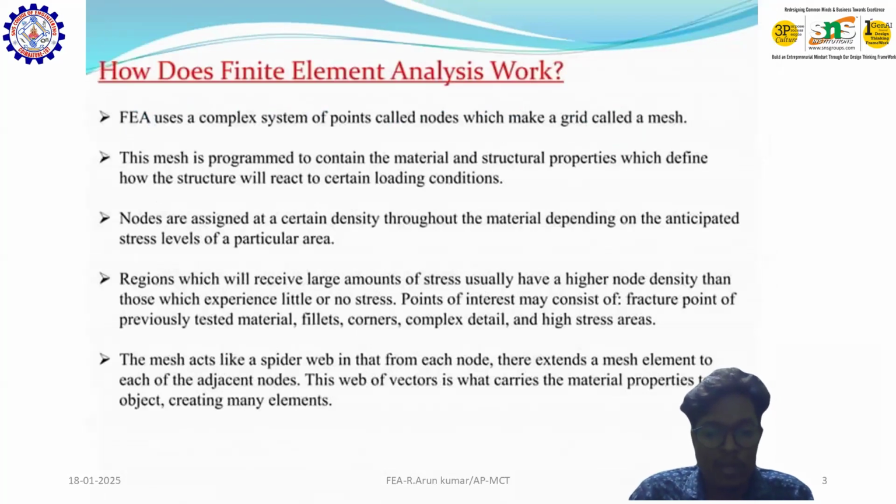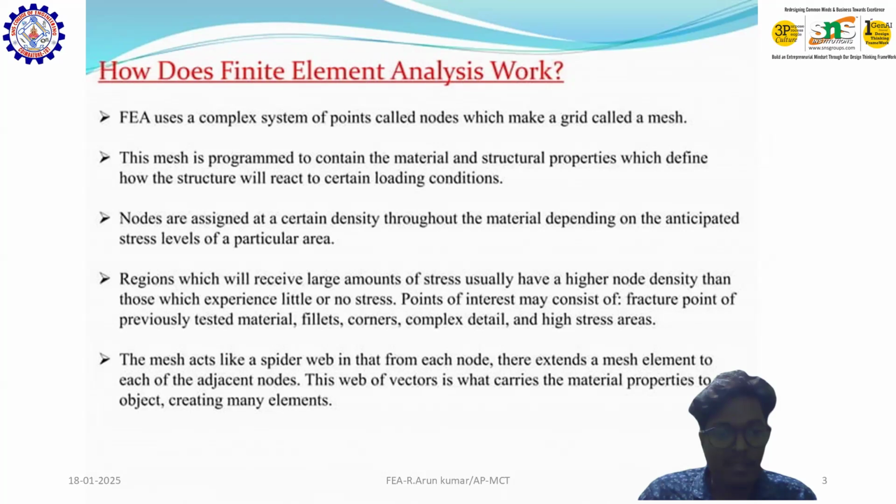So how does finite element analysis work? First of all, FEA or FEM is used only for complex systems of points. A collection of points, called nodes, makes up a grid, which is called a mesh. The mesh is divided into elements. Based upon the value the user gives for the mesh, it can be divided according to the complex structure. That complicated system of points is called nodes, the nodes make the grid, and that grid is called a mesh.